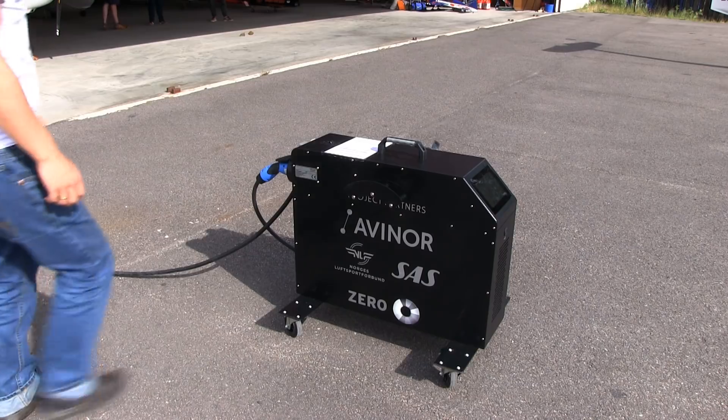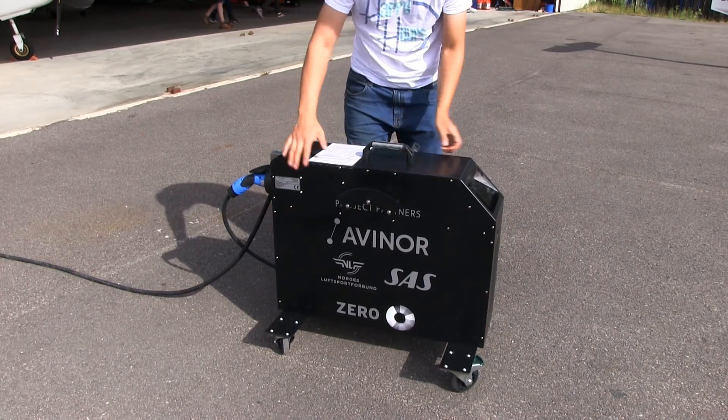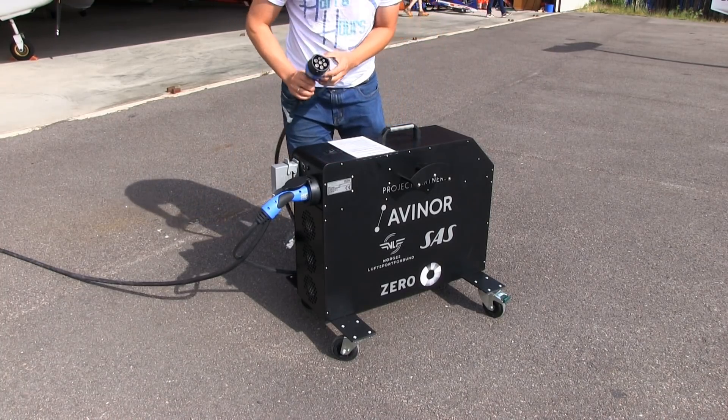The charger is not on-board; it's fairly big and heavy. You can use a smaller charger at 220 volts plugged into a regular wall socket, but it will take all night to recharge. There's a much faster but heavier charger too. To travel somewhere like Bergen, you'd need a charger there as well, or a car towing it — for now it's impossible to fly cross-country over the mountains. You can take the wings off, put the plane in a trailer, drive it over, and reassemble it there.